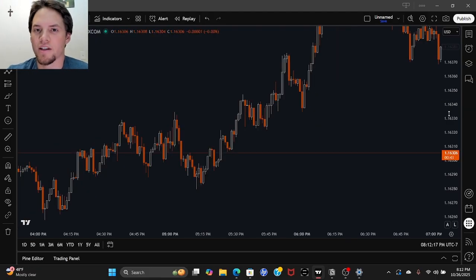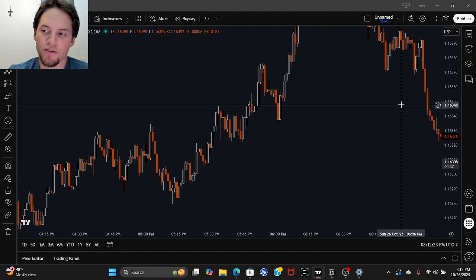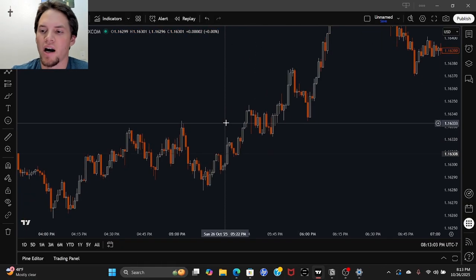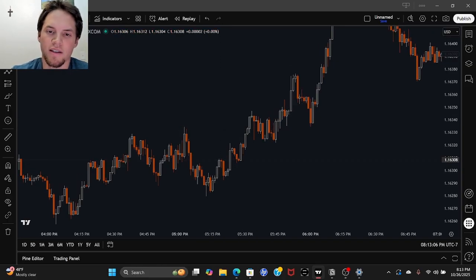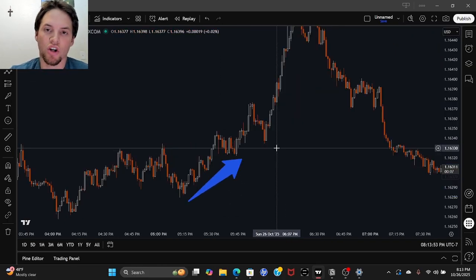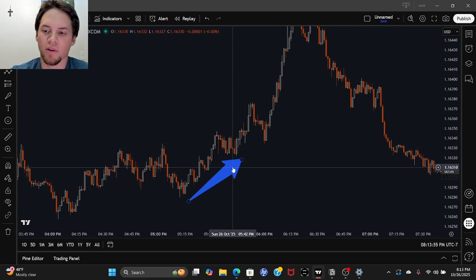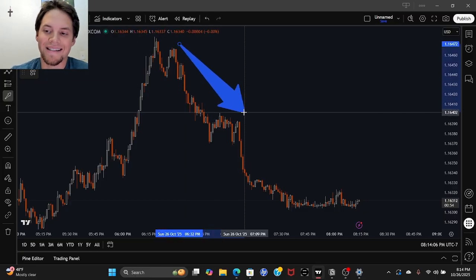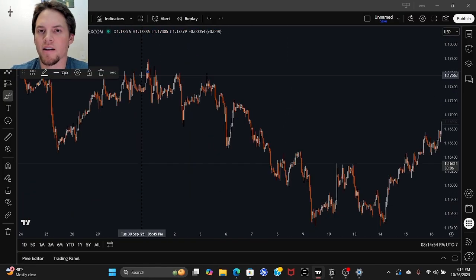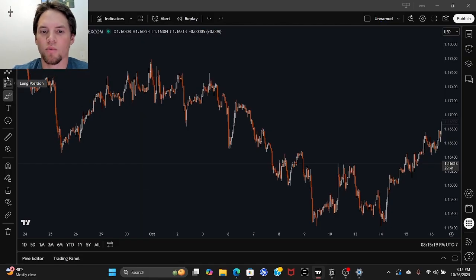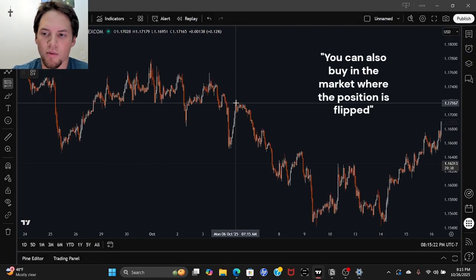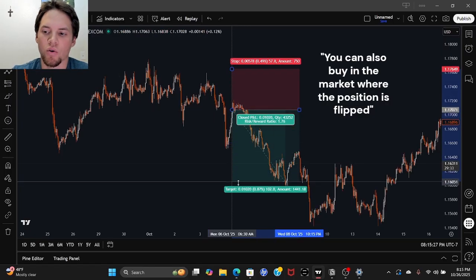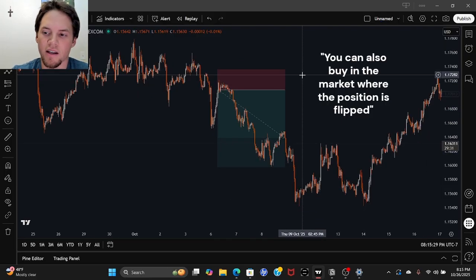And basically what this chart is showing is buyers and sellers kind of battling between each other to push the market in a certain direction. When buyers are in control of the market, you'll see the market will tend to push upward, showing that the demand is outweighing the supply. Vice versa, when the supply outweighs the demand, the market will start to go in a downward direction. This will cause something called trends to develop. And basically what we're trying to do is position ourselves in the market where we can enter in at a certain area and expect price to go down and reach a certain area and we make profit.